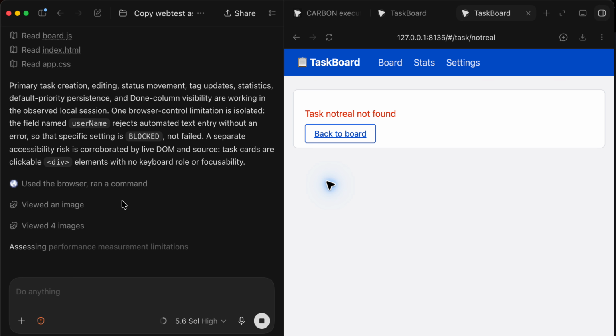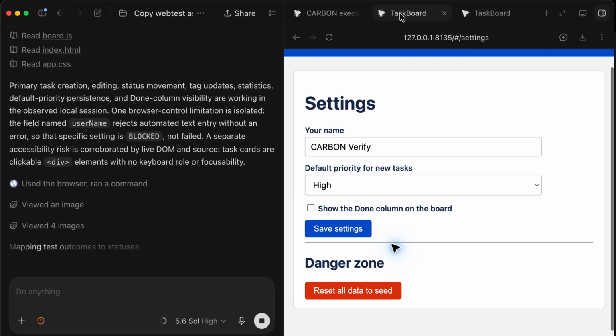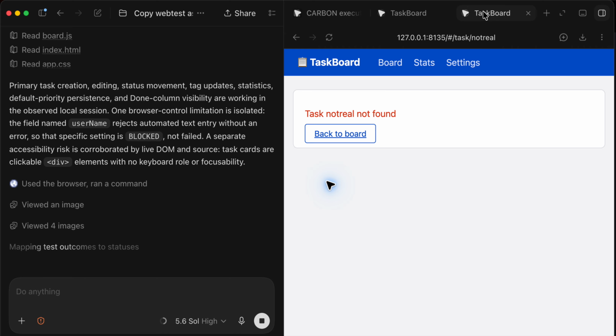And again, so this is all serialized on a single machine. So we could even look at some of the other instances here. But this could also be parallelized in the cloud. So if it has 20 tests it wants to do, you can run them all in parallel in the cloud. You just need an API key.